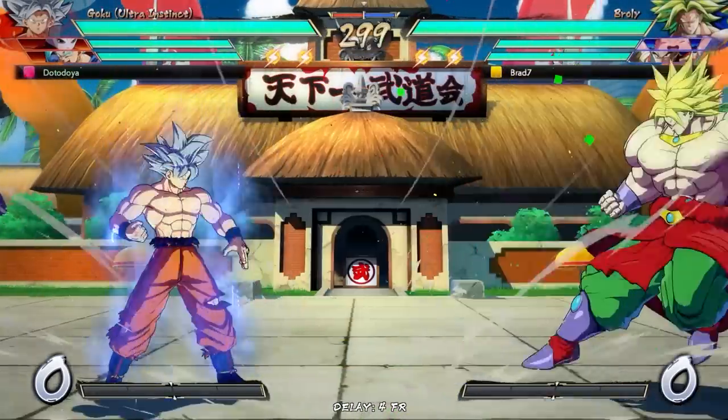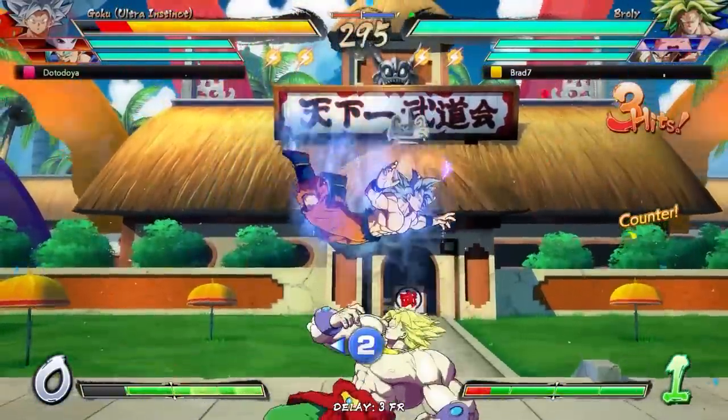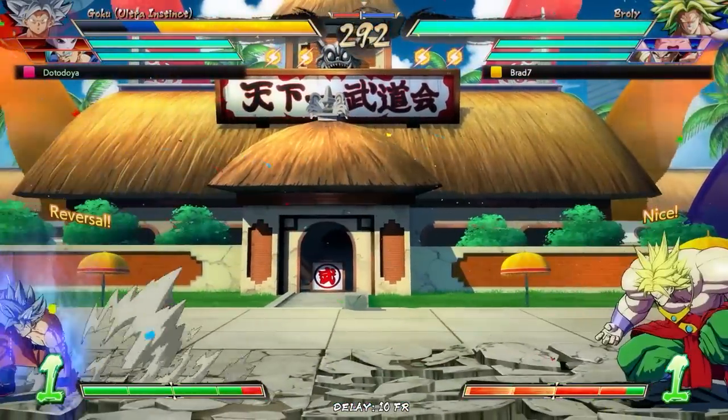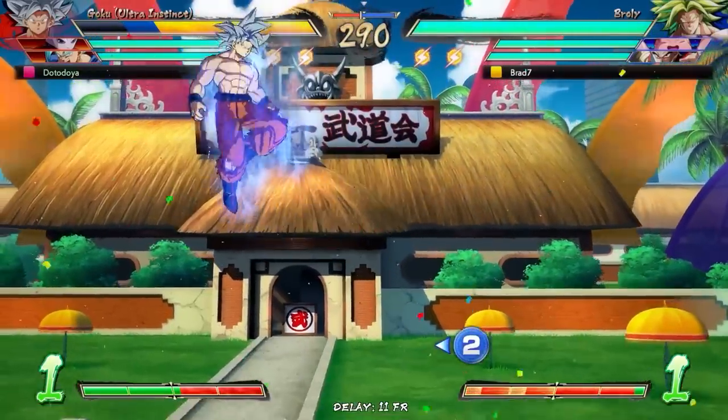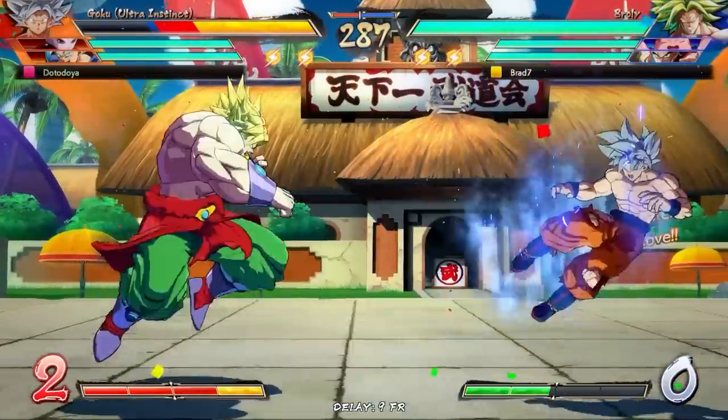So Broly's pretty scary too. I'm a mash. Oh my god, the backdash key blast was smart. Oh, damn. Okay, it's really... Oh, a bit of lag on my side though. 8 frames, 10 frames. Look at how fast I am. If it wasn't lagging, that is. Ooh. Oh, you know what? Hold on. I'm UI Goku.